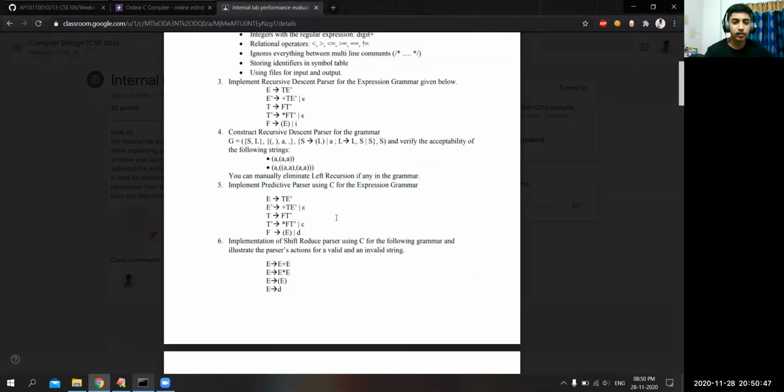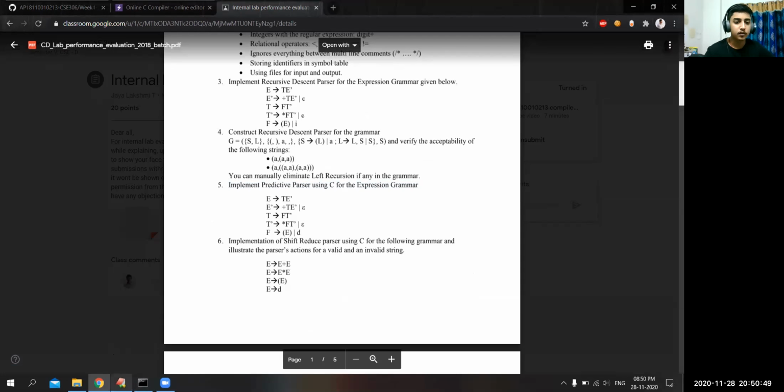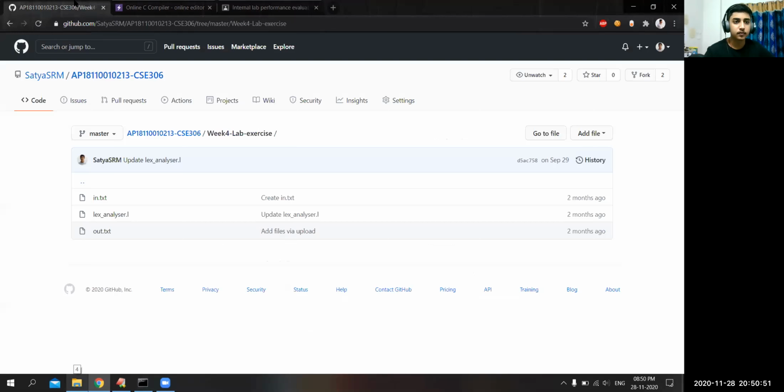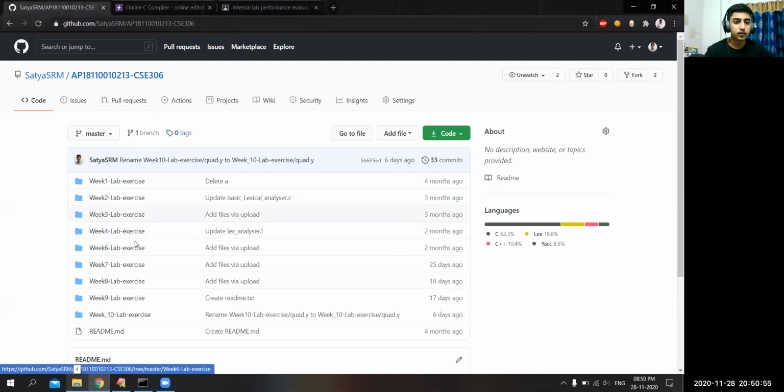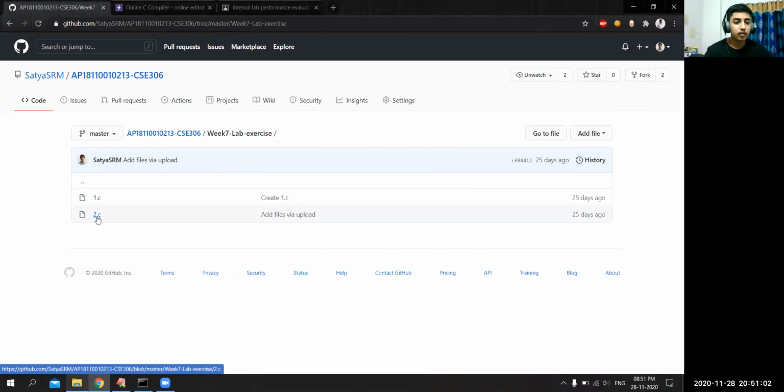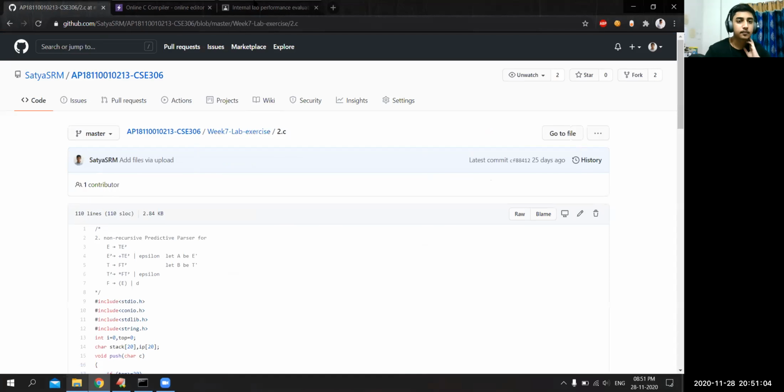Predictive parser using C. Which one is that? Week 7, lab 2. Repeat. Week 7, second program. Okay, it's a C program.